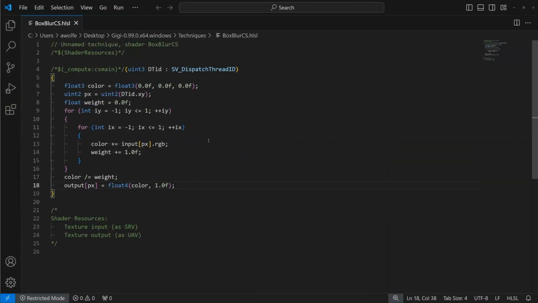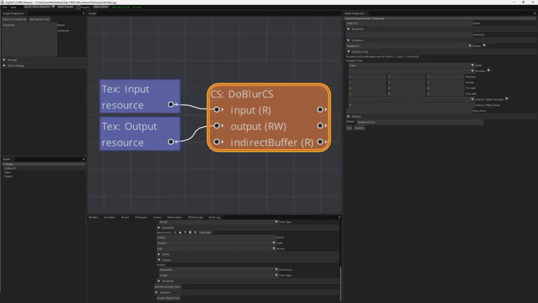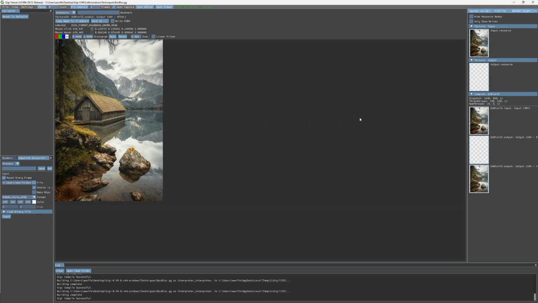This isn't the best linear to sRGB conversion, but it works okay. And what we do is we take the color to the power of 1 divided by 2.2. And we can save that and then go back to the viewer. And we can see that it's hot reloaded our shader and that the colors are no longer darkened. We can flip back and forth.